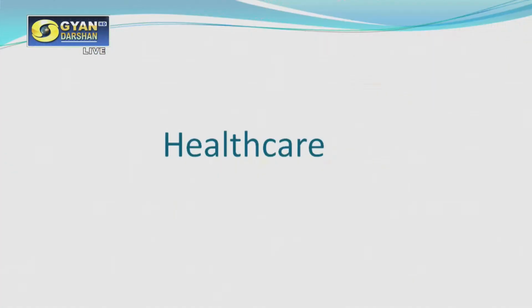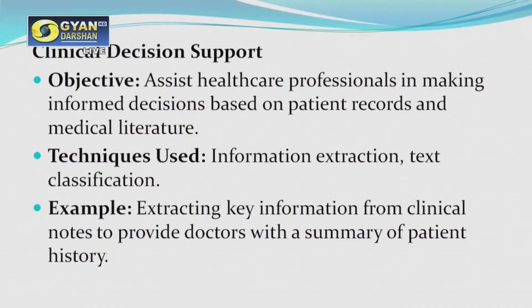Then the other applications we can see are in the healthcare domain, such as clinical decision support. It assists healthcare professionals in making informed decisions based on patient records and medical literature. There are huge amounts of patient records and literature available inside databases, or in the form of text documents or historical documents, and from that, information needs to be extracted or text needs to be classified, and key information extracted from clinical notes to provide doctors with a summary of patient history.